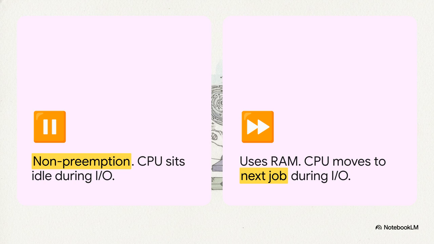And this brilliantly illustrates why the multi-programmed operating system was such a massive leap forward. Contrasting the two, the older batch OS suffered from that brutal non-preemption. The super-fast CPU sitting completely idle during slow input-output operations. But multi-programming? It introduced random access memory, or RAM, to the equation. Suddenly, multiple jobs could be loaded into memory simultaneously. If job 1 needed to perform a slow I/O task, the CPU didn't just freeze, it would smoothly pivot and immediately start executing job 2. By effectively eliminating that idle time, multi-programming made the linear nature of the batch OS completely obsolete.